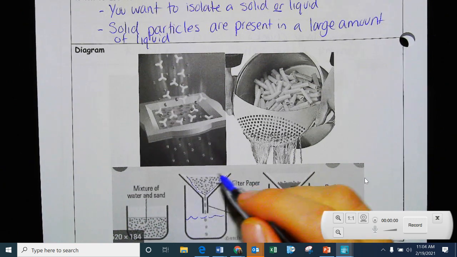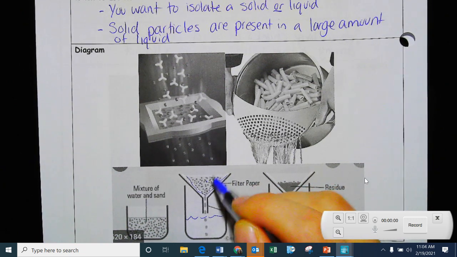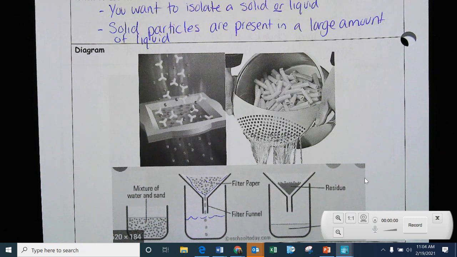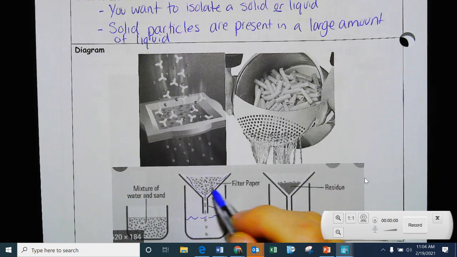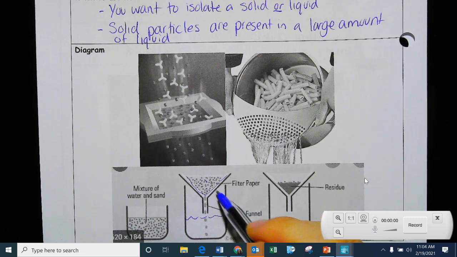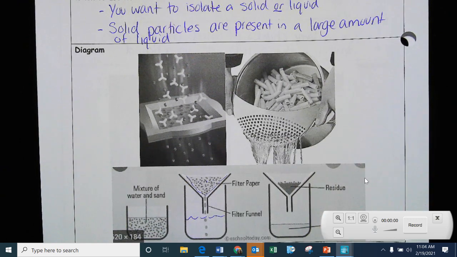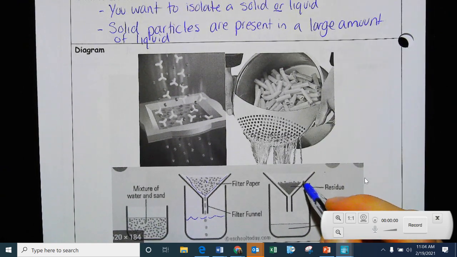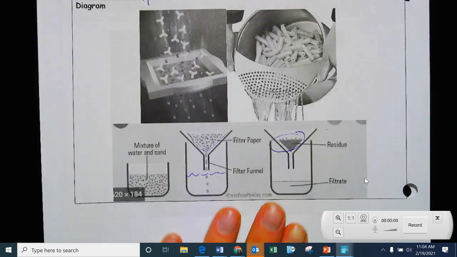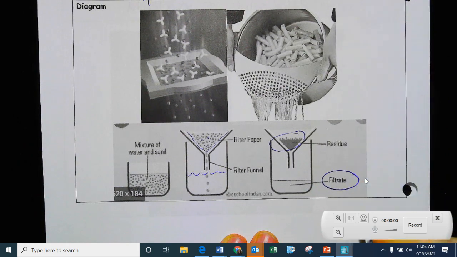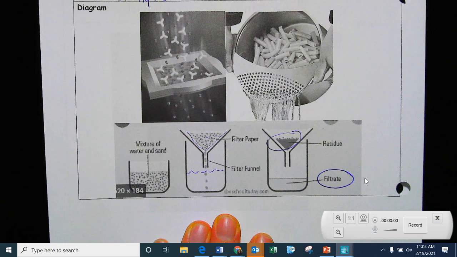Then you'd have a funnel with a filter paper in it, and this is where your solid would be captured. So at the end, you've got your residue, which is your solid, and you've got your filtrate, which is what the liquid was.